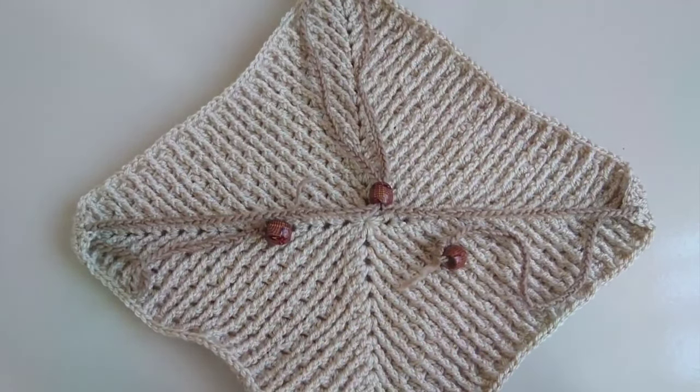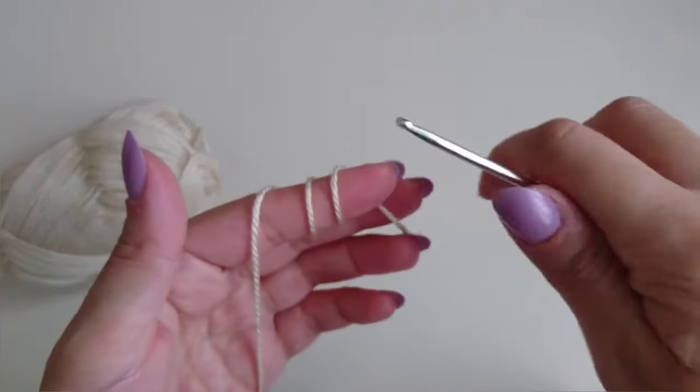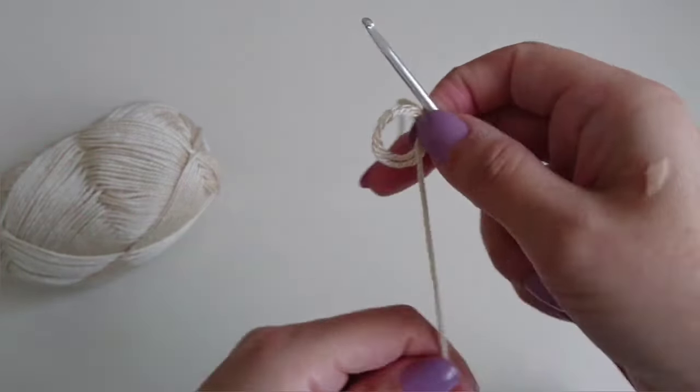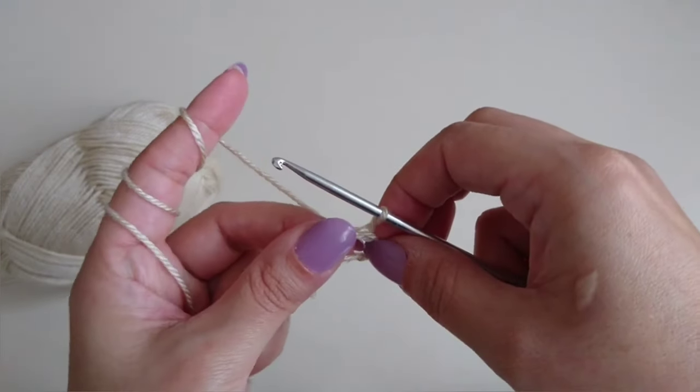Today I want to show you how to crochet this very beautiful top. I use a 3 mm hook. Make a magic circle, insert your hook under this yarn, pull up yarn, and chaining.